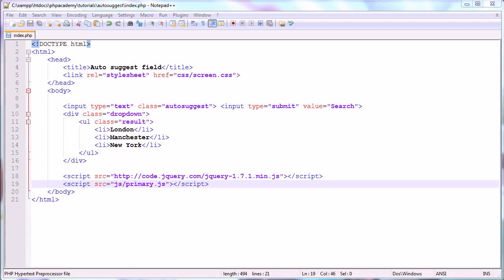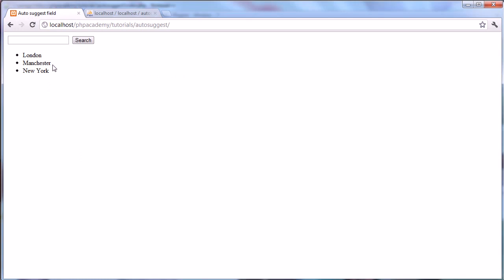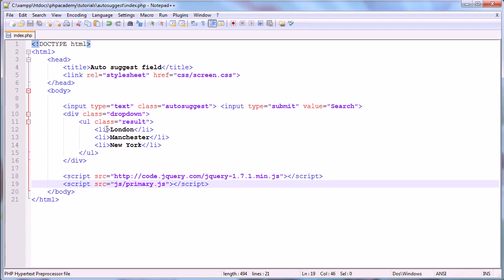Okay, so in this part of the tutorial we're going to be creating the styles for this. We've already seen that in our browser we've got our field here, our search button here, and underneath we've got this unordered list with a few elements in. We're going to be removing these elements once we've styled them because we're going to pass that through using jQuery and PHP. The result's going to come from PHP, jQuery is going to put that in here. So we're going to put each list item inside of this UL.